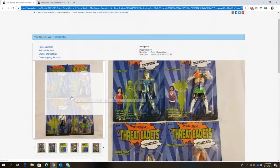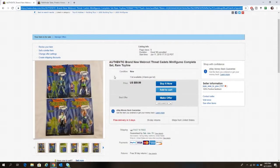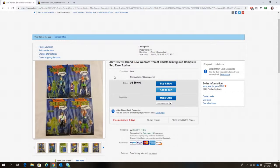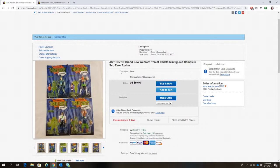Maybe this one will be, because it is a toy. It appears to be rare, just in the fact that I'm pretty much like the only one that has any, besides a couple other sellers. Now, just keep in mind, rare doesn't necessarily mean desired, and rare doesn't necessarily mean expensive. So there is that, but rare is better than not rare when it comes to these like cheap items, I guess you could say. So it's going to be an interesting gamble, and we'll see where it goes, and I'll keep you updated.